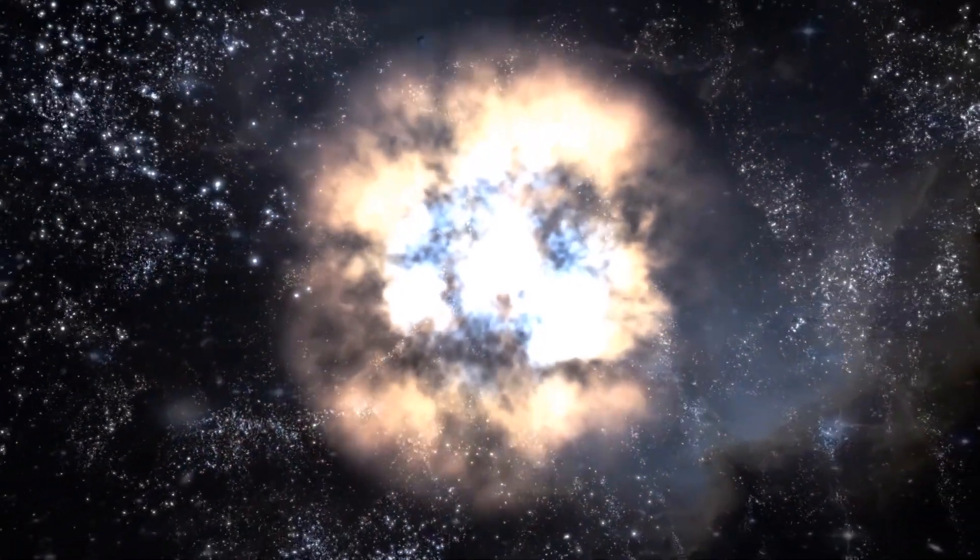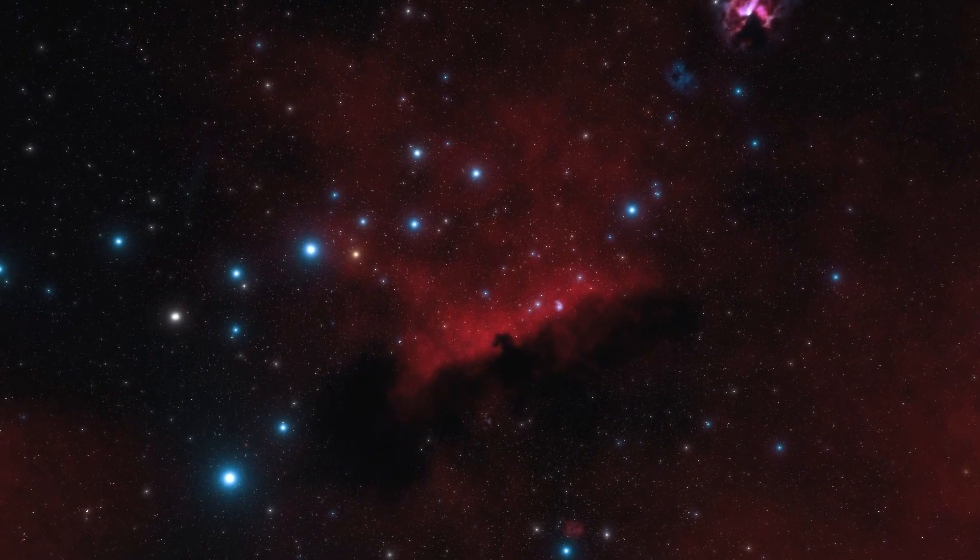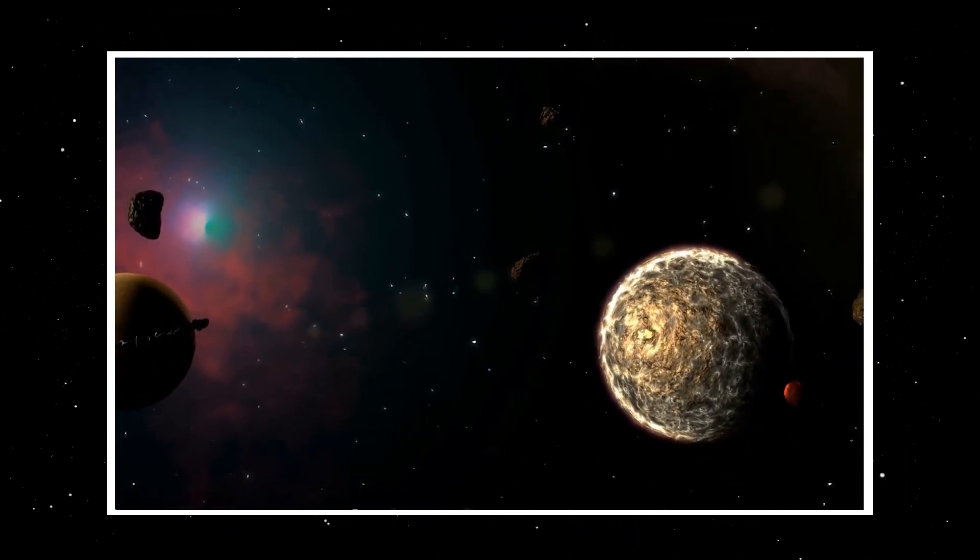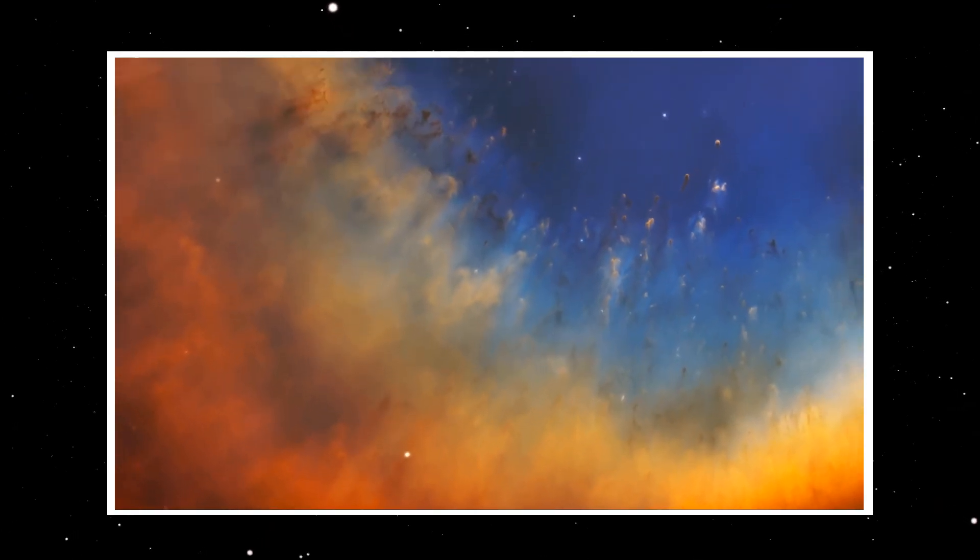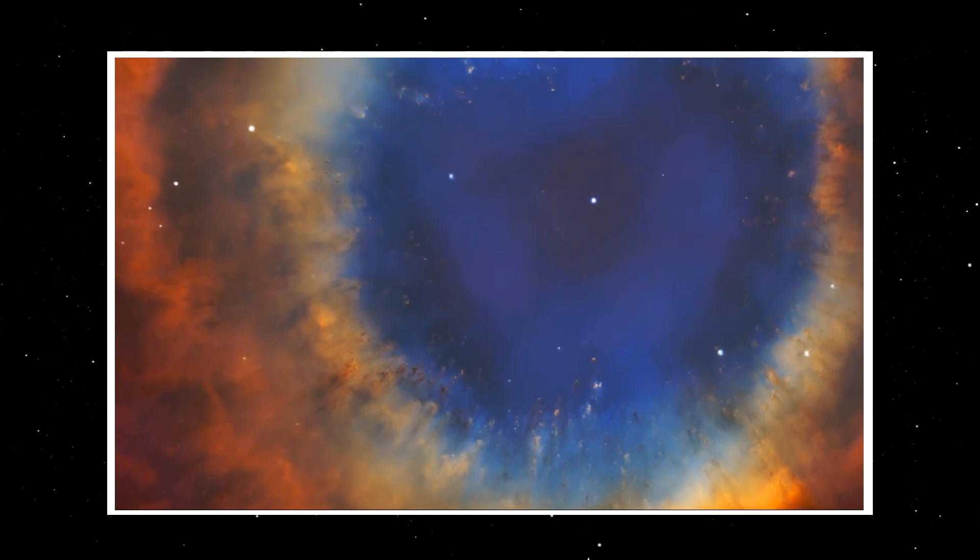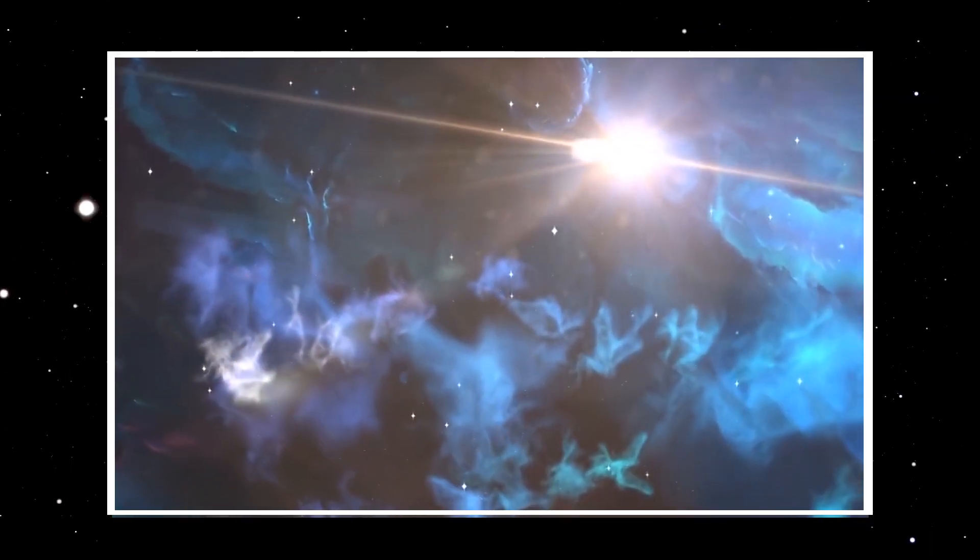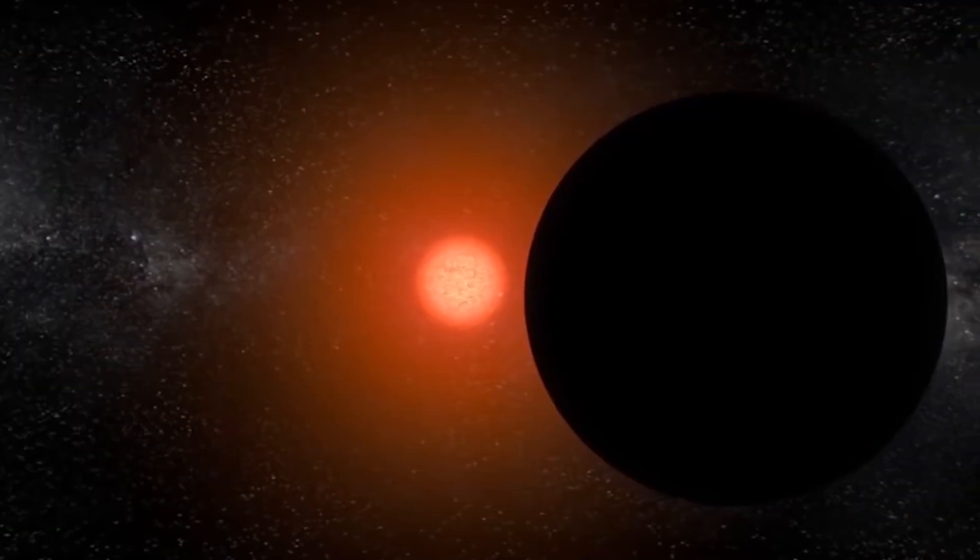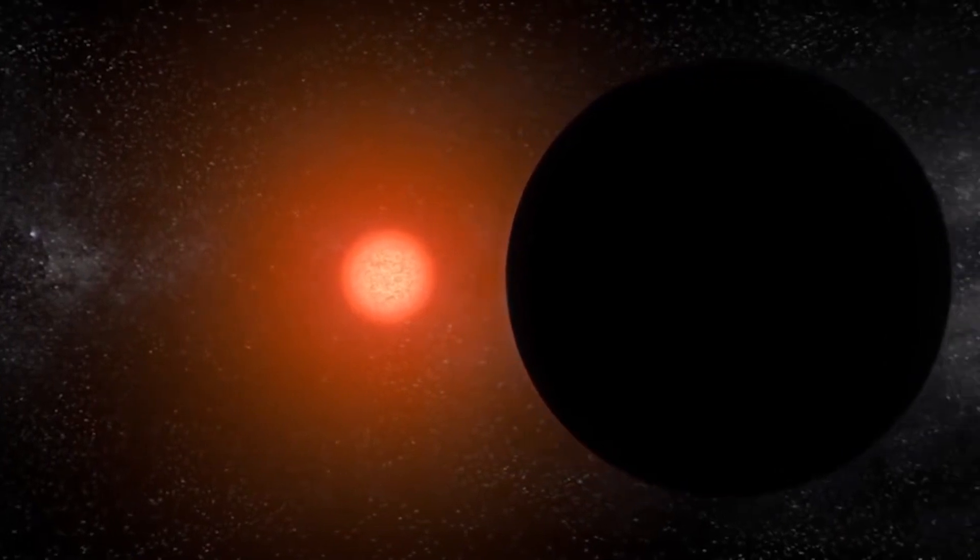While many of its discoveries provide some answers to the greater mystery of the unknown regions of space, it has also made significant findings closer to home, such as the discovery of the two moons of Pluto, named Nix and Hydra. And as Hubble allows us to peer into sights unknown, it seems that it has also made a remarkable discovery, that our solar system has a tenth planet in it.